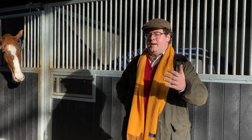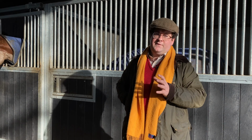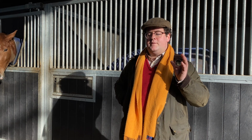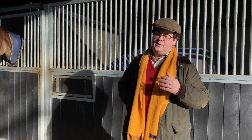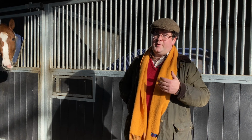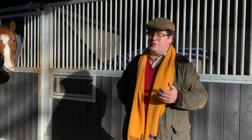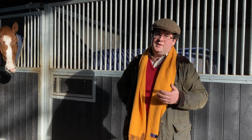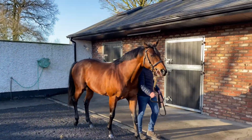So he went from living in Newmarket, trained by James Tate, then suddenly he's living at Starfield Stud, and his books are filled with mares, and he has to not just adapt to covering mares, but also thrive while he's doing it. And so it was really important, with a stallion like him, that we could get the feed into him. He absorbed the feed he was getting, and he thrived on it.